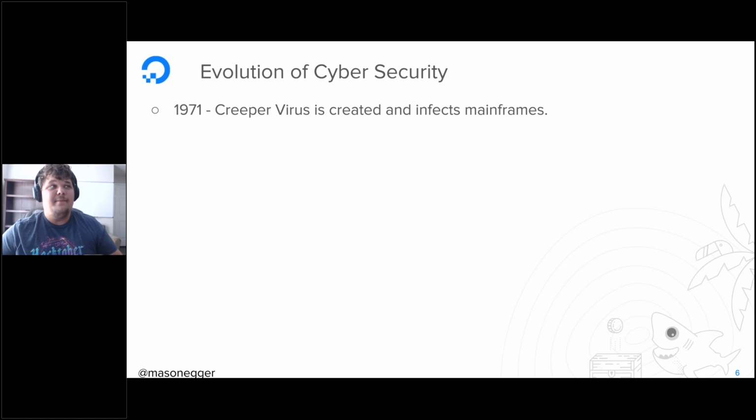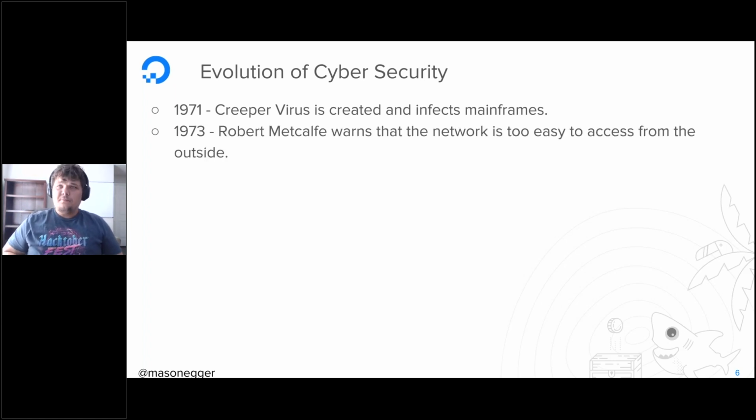It is good to know that this marks the birth of cybercrime. So this was the first time that there had ever been any sort of malicious content, that we know of, happening throughout the internet and throughout mainframes. And then when they were done testing it, they actually wrote a program called Reaper to go in and remove all of the software from these infected mainframes. This is actually the very first antivirus. They created a virus that had negative impacts on a system, and then they wrote a program to remove it, thus creating an antivirus. So this really all started back in the early 70s.